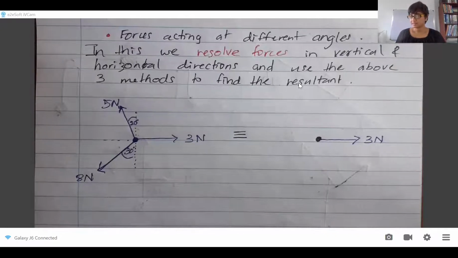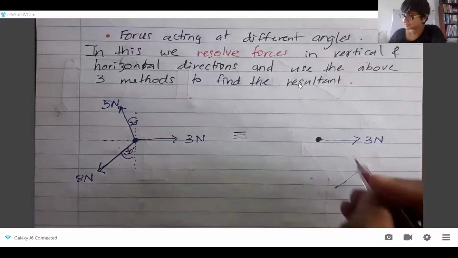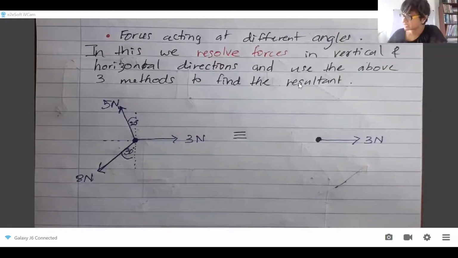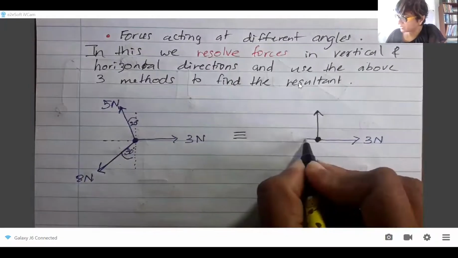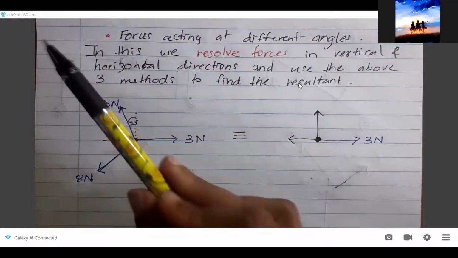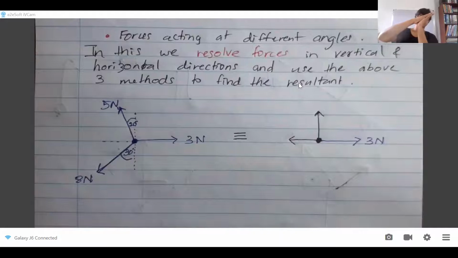Okay. I hope you are familiar with this. This 5 newtons force can be thought of as having two components, one in the vertical direction, one in the horizontal direction. So when you split that, it will have two components, like it's at an angle like that. You kind of open it up in a vertical and a horizontal direction. And how do you find them? It's like the reverse of what we did now.